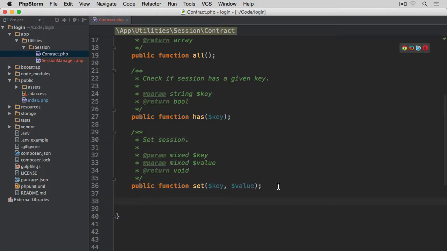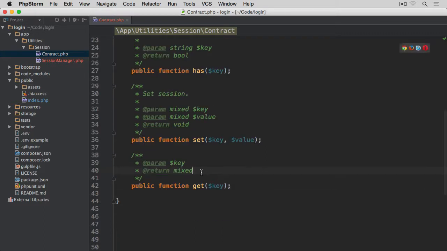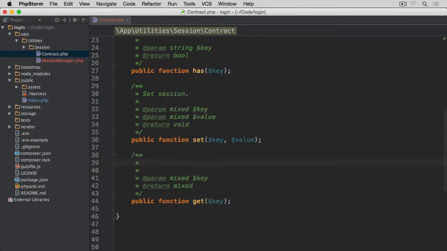And after this set session, now that we can set the value, we should also be able to obtain that value from within the session. So the get method seems quite reasonable here. So public function get, and we're going to specify what key we want to get, basically the value associated with which key. And this one can return mixed because we don't know if it's going to be string, integer, floating point or anything like that. And the key will be, again, mixed as well because it might be integer, it might be string, and so on. And this one simply gets, so get session.